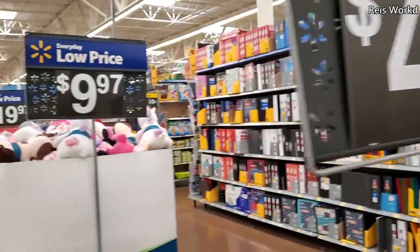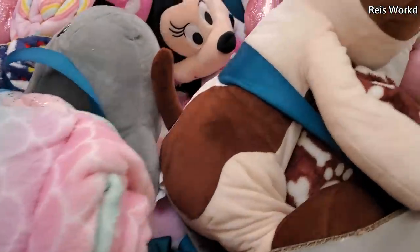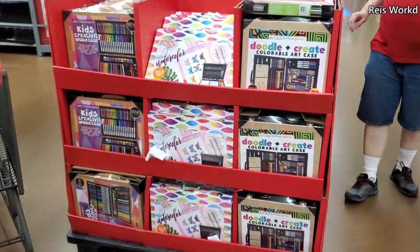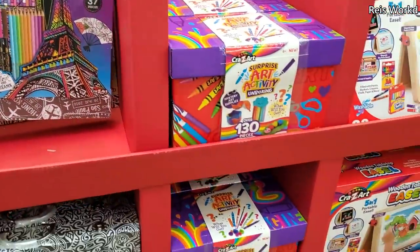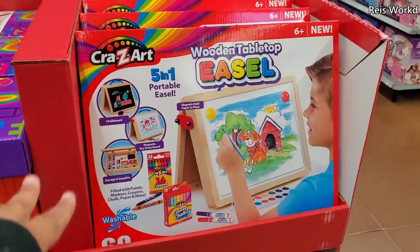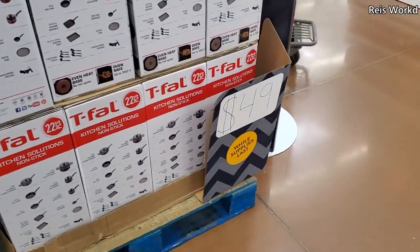They've got multiple colors — some stuffies are going to be tan plushies and they do come like in a blanket, so you got like a mermaid, little doggy, and a shark. And $20 — looks like some art sets here. Wow, this is $20. If you're looking for an easel, like a wooden one, you might want to head to IKEA because they have a tall wooden one for about almost $20 I believe.